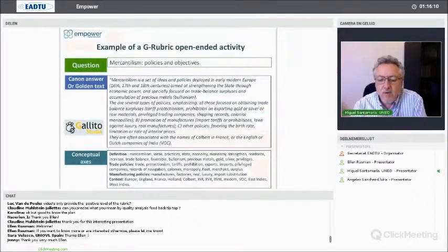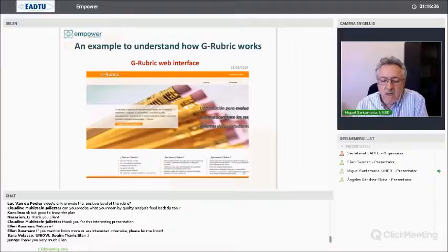At this slide, we can see an example of one of these activities. It has 3 elements: the question, the canon answer according to the test, and some conceptual axes defined by some descriptors. In this example, we have 4 conceptual axes related to the definition of mercantilism, the trade and manufacturing policies, and the historical context. To help to understand how the rubric works, I will show you an example.